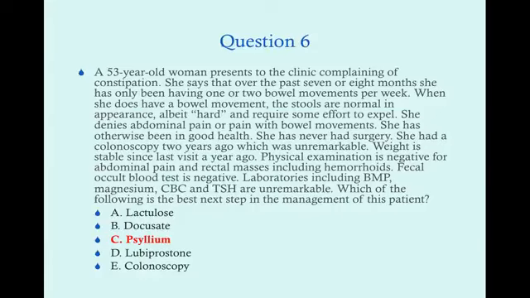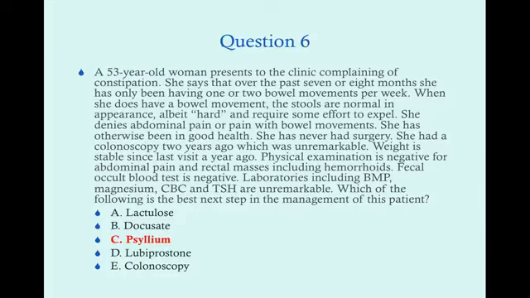You can give a patient what's called the Bristol stool scale, and what it's got is these pictures of stool, these illustrations, and you can have them point to which one their stool looks like. And usually it should be kind of in the middle, where it's not lumpy and cracky, but at the same time it's not liquidy. So she says that they're normal in appearance. So the only thing that's abnormal about her stool is that it's a little bit hard and it's difficult to get out. That's pretty classic constipation.